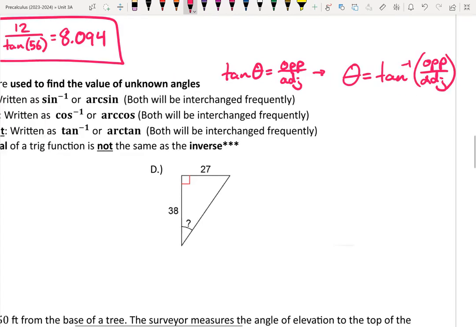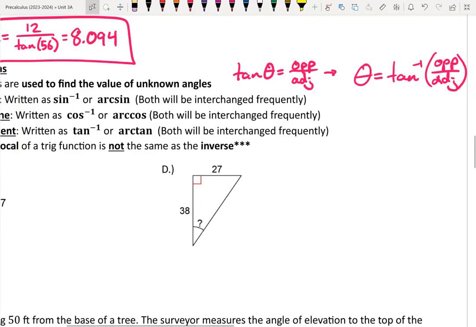And we write it as either tan inverse, so the little -1 is an inverse. That should look familiar because we've used inverse before. Does that look familiar? F inverse? Should, because we've used it already this year. So it's the same idea, it's just the inverse. Or we can also use arctan. So this would be equivalent to arctan of that O over A. Both of them mean the same thing. Arctan, tan inverse, or arcsine, sine inverse, arc cosine, cosine inverse. They can be used interchangeably.